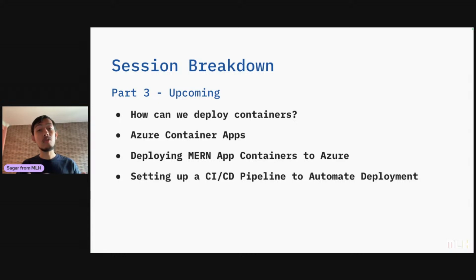Not only that, we will also set up a fully automated CI/CD pipeline. So right from the moment you push your changes to your application repository in, let's say, GitHub, everything will be automated using GitHub Actions. It will build your Docker images, and then publish those Docker images into the Azure Container Registry, which is like Docker Hub for Azure. And then Azure Container Apps will take that image to actually run the containers and make sure that the application is available to the end user.